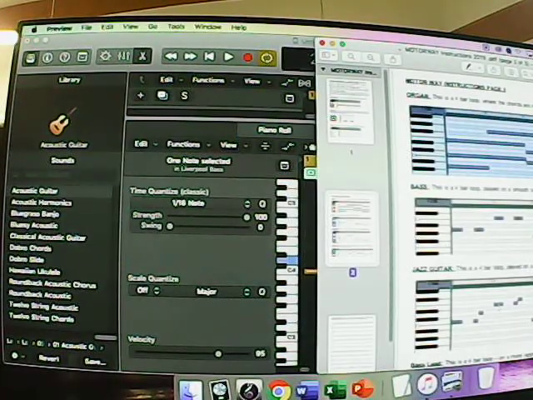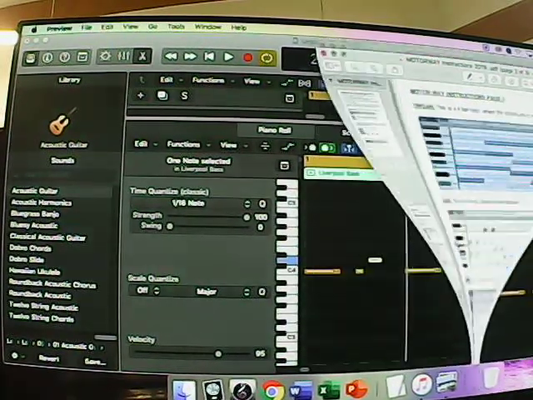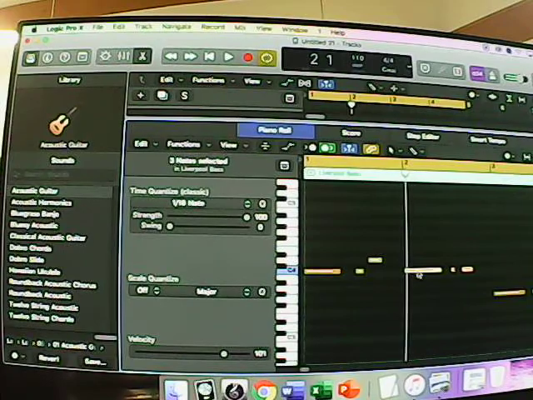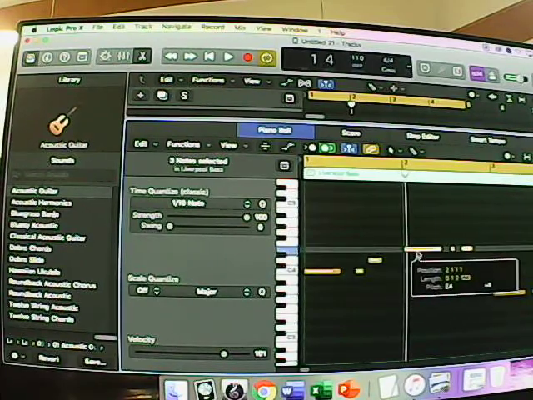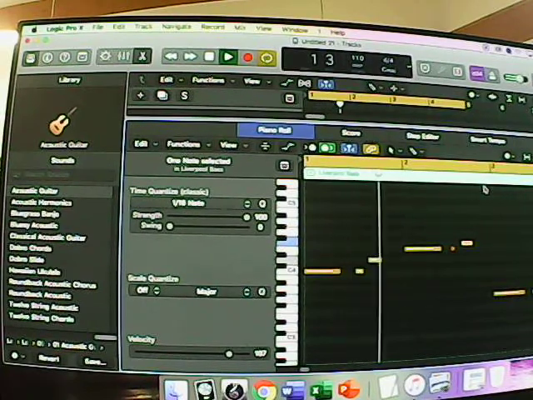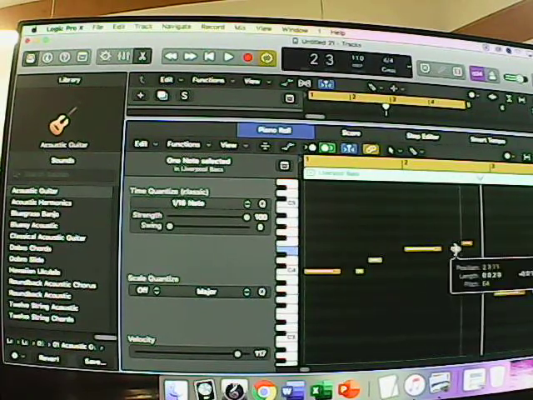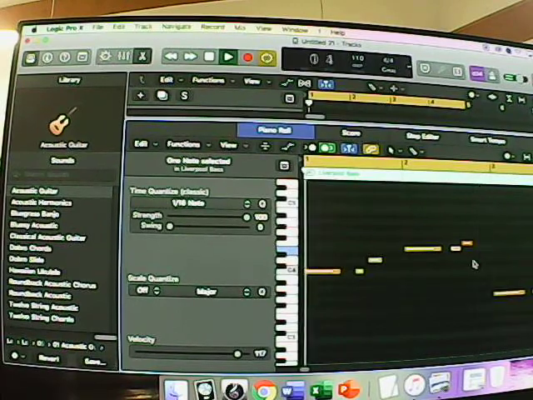The next bar starts on the E, E, F. So I'm going to run those notes all up to the E. And then that one goes up to the F. That note's not long enough, so I'm just going to make that one a bit longer.